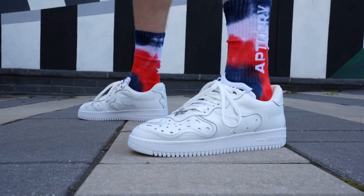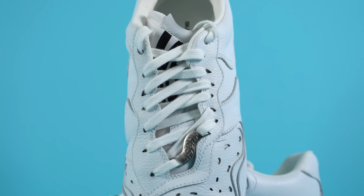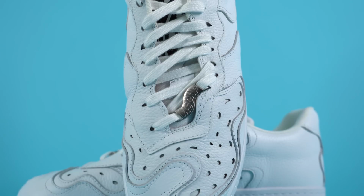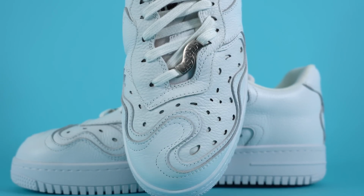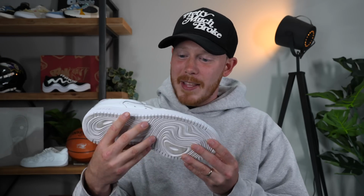But now getting into the shoes themselves, the Super Normal seem to be inspired by the Air Force Ones, and what it seems like MSCHF did was actually take a pair of Air Force Ones, take them into Photoshop, heavily distort that image, and then actually create that version of the shoe. Which, I'm not gonna lie, actually came out fire. Like, I really like the way this sneaker looks. No, it's not for everybody, but at the same time, it's very different, and I love shoes that are different.